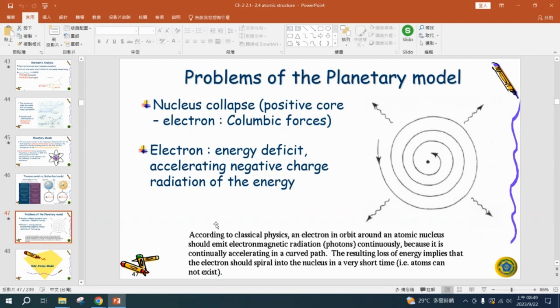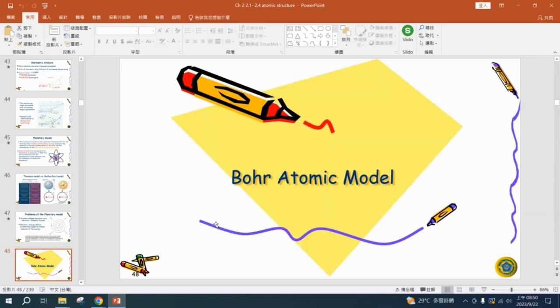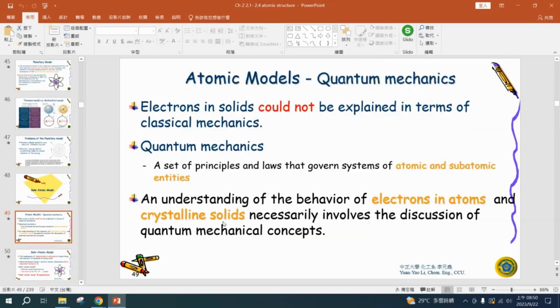Many scientists were against this model, because if this is a planetary model, there's a kind of collapse: the electron will hit the nucleus because of the Coulombic attraction. Positive and negative attract each other. So it seems the atom won't stay stable. Okay? So that's why at the end of the lecture on Wednesday, we talked about the Bohr atomic model. This is the model which is recognized by many scientists, and experiments prove it correct. That's why Bohr got a Nobel Prize for this model.